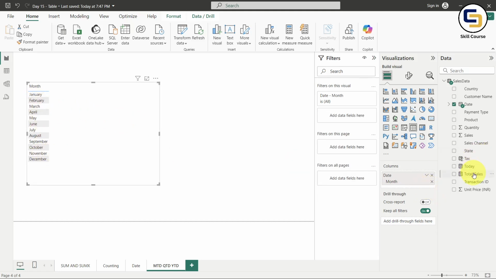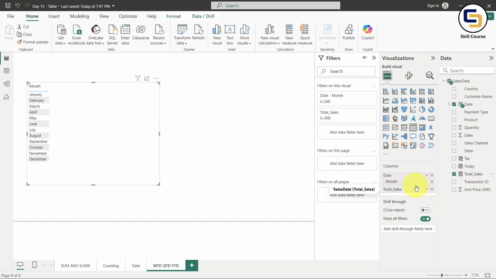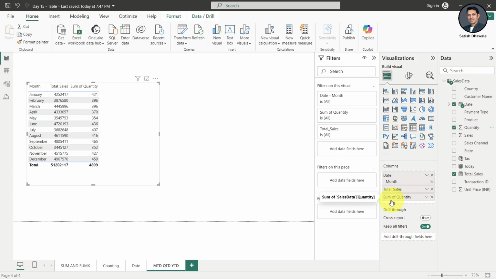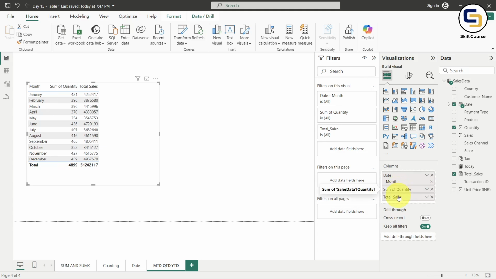And now I'm going to drag total sales here. Now I'm getting total sales as per the month. Suppose, take an example, I'm also looking for total quantity. I'm going to drag quantity and make it sum. It is an implicit function. Total sales is a measure I have already calculated. Here the sum of quantity I'm dragging over here. So I'm getting quantity as well, and I'm going to drop the quantity at the top and then the total sales later on. So you can shift the column position by dragging and dropping up and down. So here it is, I have this table.